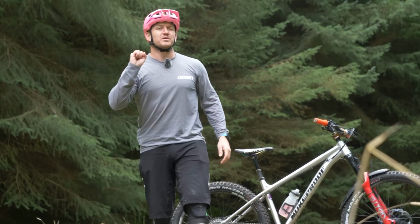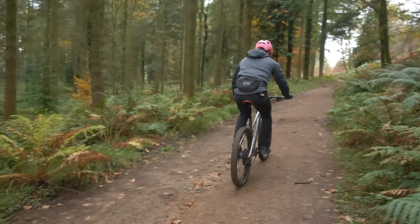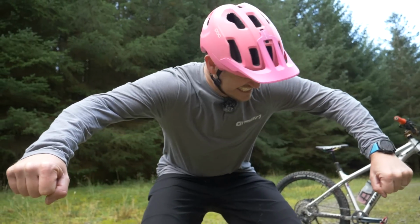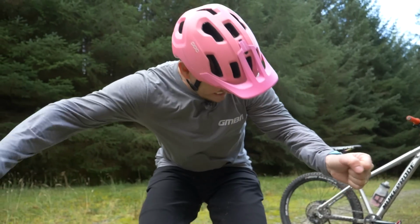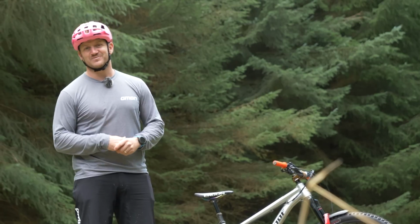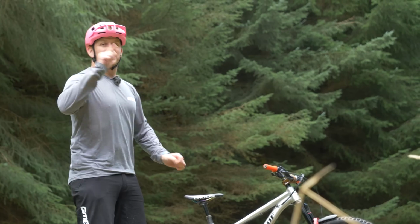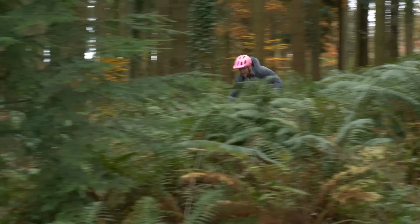Another valid point I'm gonna point out is you're gonna be a hell of a lot warmer riding a hardtail than you are on a full sus. You're probably wondering, what are you going on about, Blake? Well, dude, this thing's gonna rattle the hell out of you and your muscles are gonna be working overtime to keep this thing in line down a rough bit of trail. Yeah, so your muscles are gonna be all nice and warm, hence it keeps you warmer. Also, running a hardtail on the simplest of trails is gonna make it more entertaining than riding a full suspension bike. That is true.